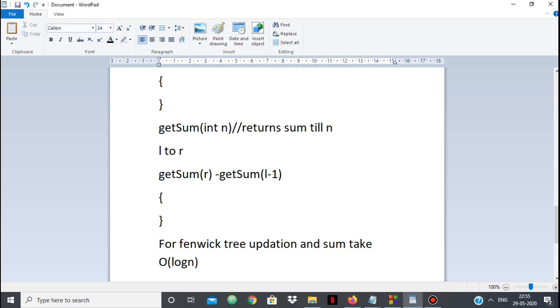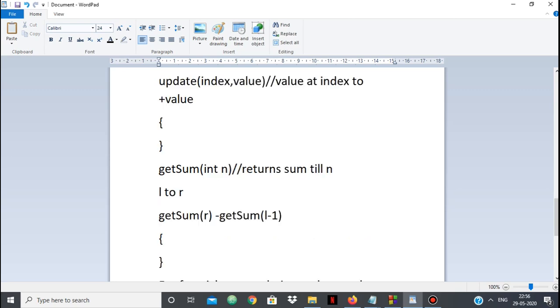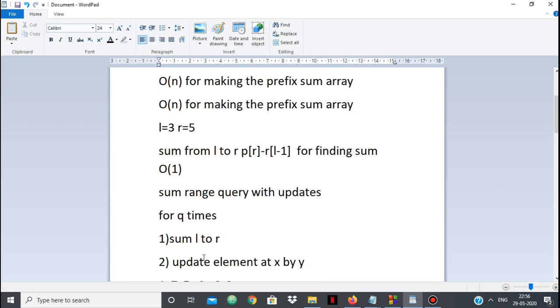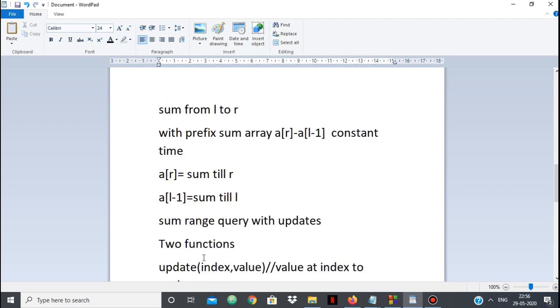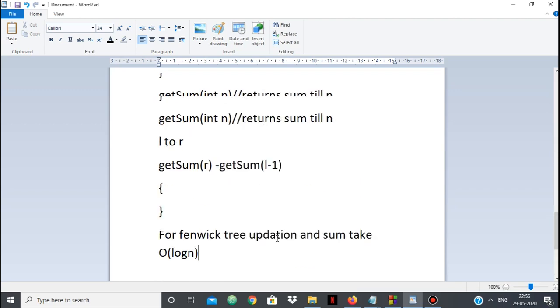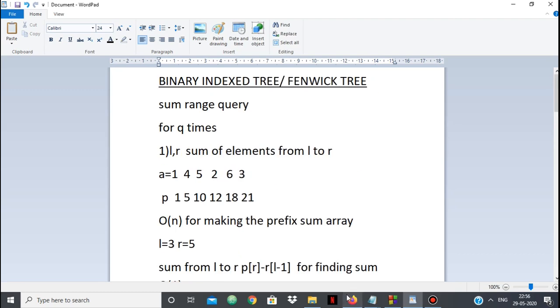You can see that it is better than our prefix sum array, because log n is definitely better than n, like binary search is better than linear search. So this is where the Fenwick tree comes in when we have sum range queries with updates. If we have simply sum range queries, then we can make a prefix sum array and find the answer. So that's all. Now let's look at the question.